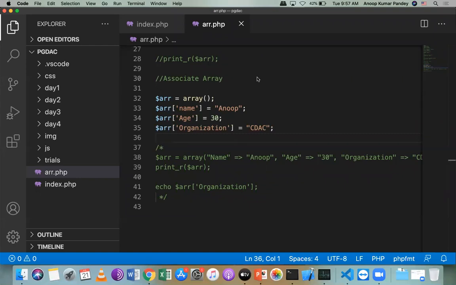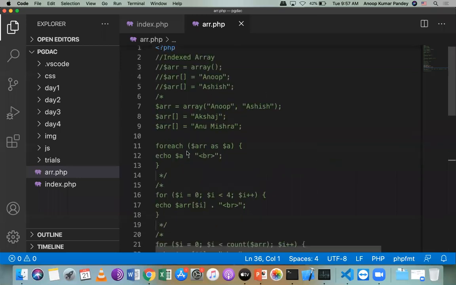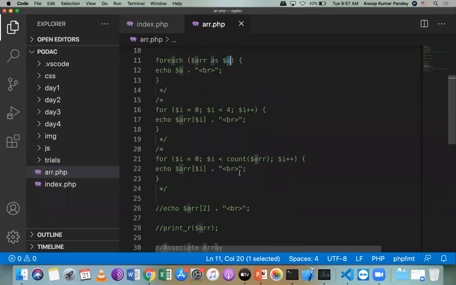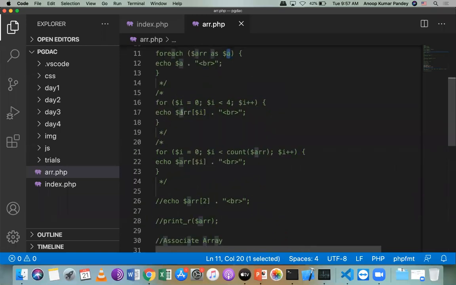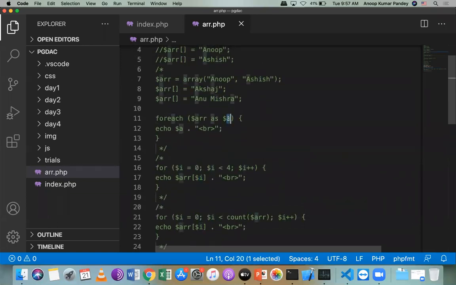So Himanshu is asking, can we access individual value in each foreach loop run? We are already capturing individual value. How do you think it is printing all the values? Each value is captured and printed. But the only thing is, in each run the variable is the same. Earlier, the variable was different because $i was changing every time: first time it was 0, then 1, then 2, then 3. But here it's the same variable.